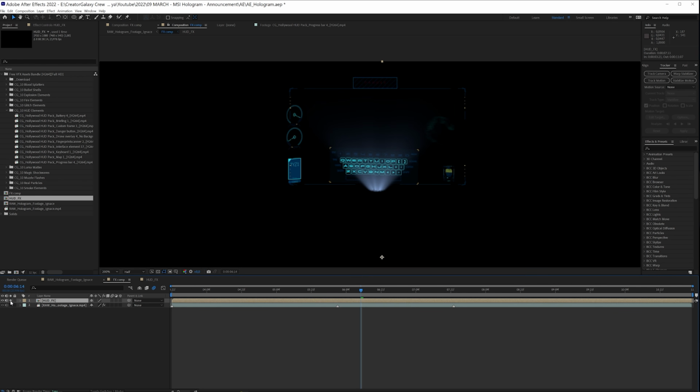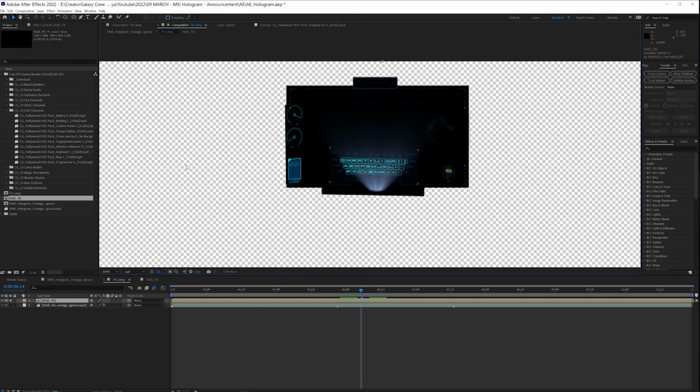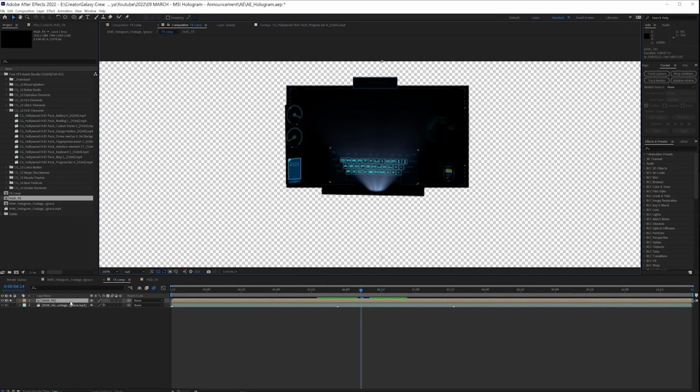So if we still want to change anything later, we can go back in there. We didn't have to make the guide layer. It's just going to be helpful when you want to adjust things later on. So now we have this here, but we can see if we enable transparency, everything else is also transparent. We need to fill up the empty space in order to add some glow to this, because if we're going to add glow here, it's going to get cut off on the transparent spaces.